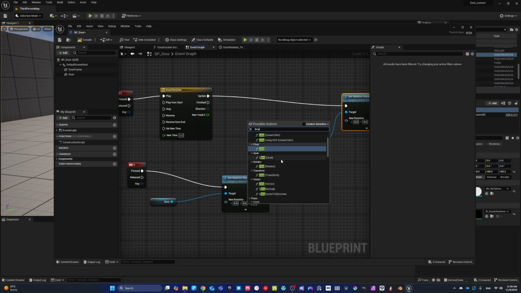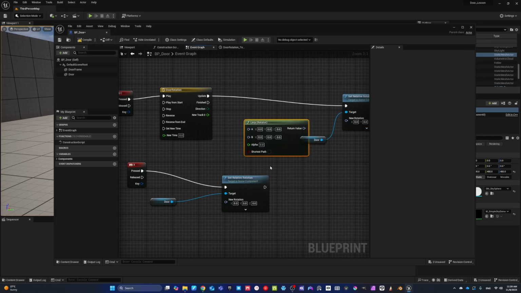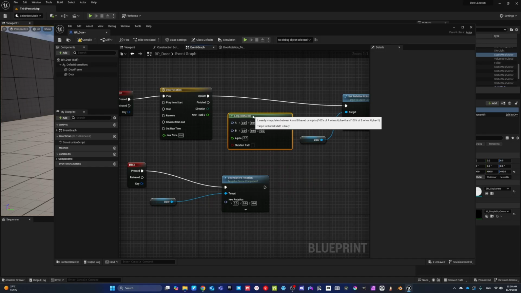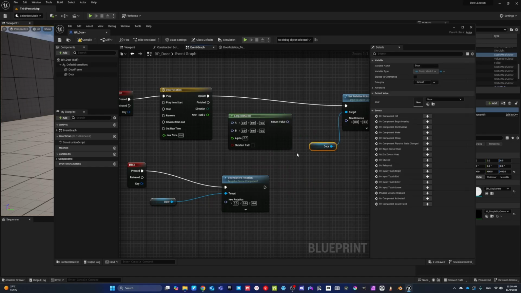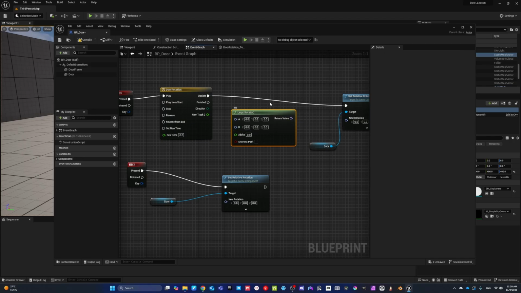We have lerp rotation, lerp transform. For now, this is all that we want to know. So we want a rotator, and this will tell it what to move exactly.